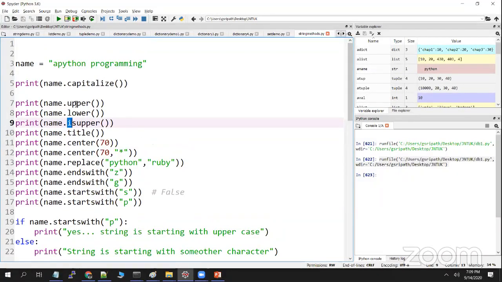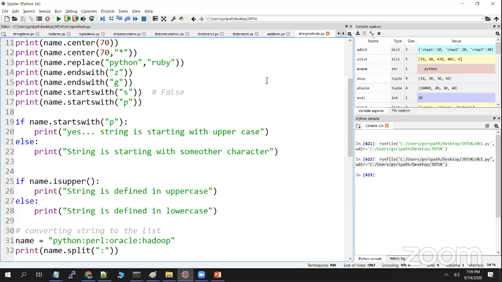Then capitalize and upper. This will convert the string into uppercase, and lower into lowercase. This is just for the validations. In line number 9, since it is meaningless to write something like this on its own, I have written some condition.